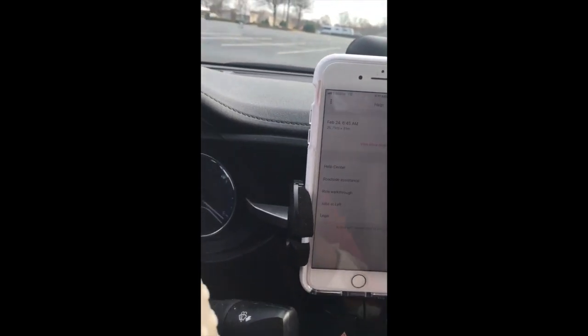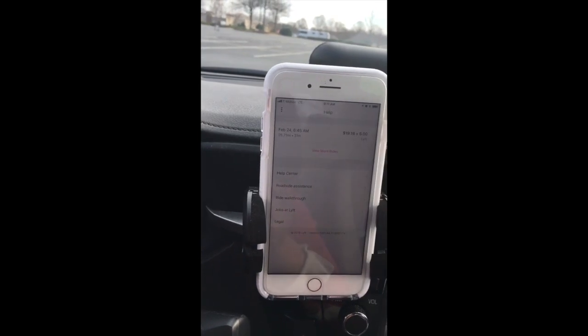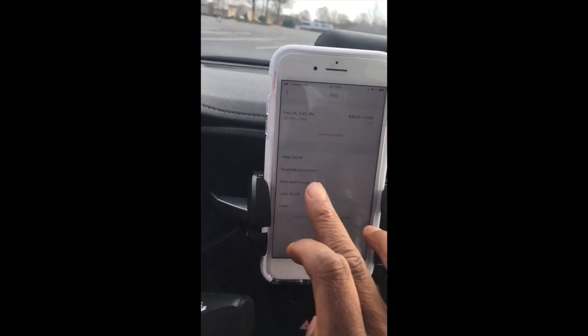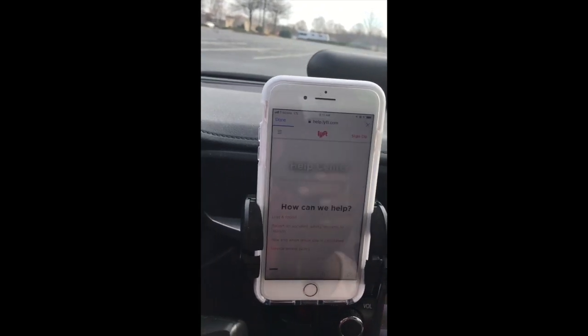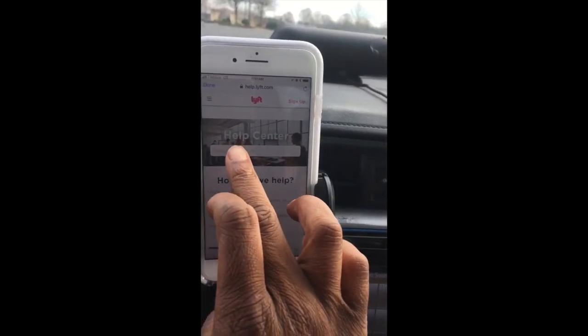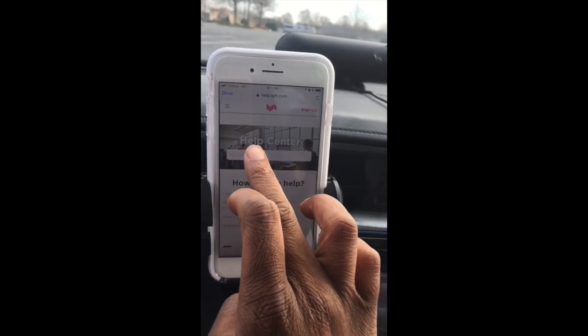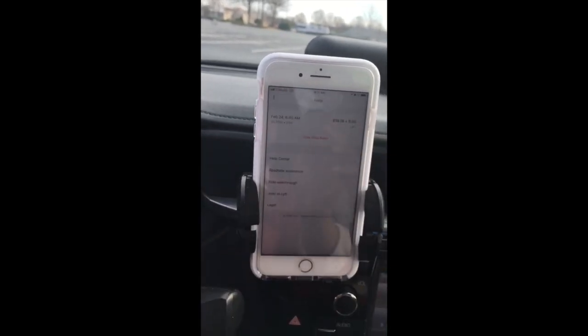The help button is another thing. If you have a quick question, you can go into the help center, and basically you can just type in right here what you're having issues with.